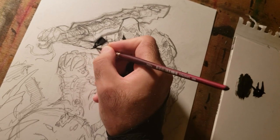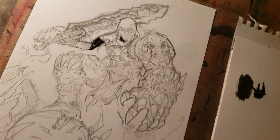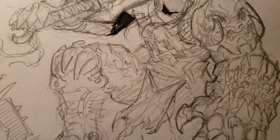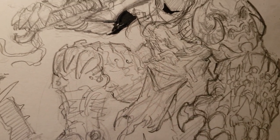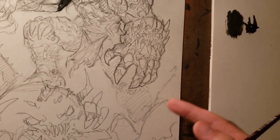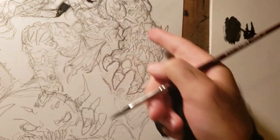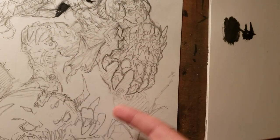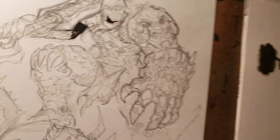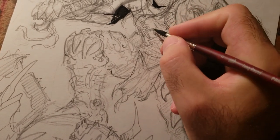So when you're inking in big blocks, when you're filling stuff with ink, you're not going to get 100% of everything always, like here. And sometimes you can leave it and it gives a cool effect of reflected light. So reflected light is any of the light that bounces off the environment and lands on the character from the bottom. So let's say the light source is on the top, and the shadows on the bottom. Some of the shadows are going to be illuminated by the reflected light in the environment that bounces off objects and hits that. You got it? All right, let's continue. More shadows.